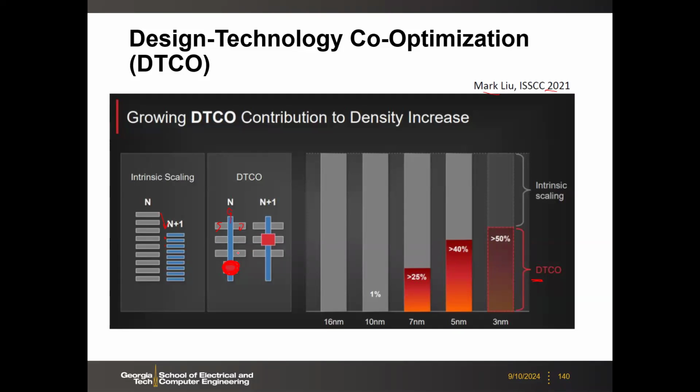And in the new generations, there is a contact on top of the active region. If you can do the contact here, then you save the space. So this is one example of DTCO. It's related to the design rules, but it is also related to the technology, whether you can do this contact fabrication on top of the fin.